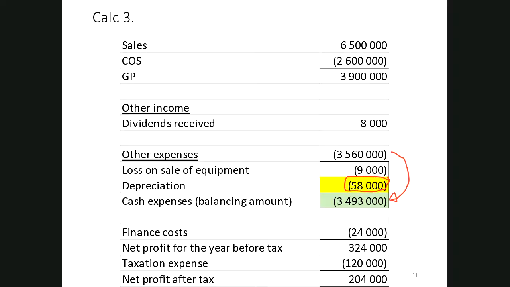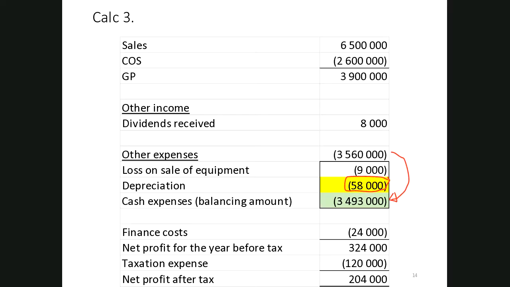Tinashe, I'll come and answer your question now. So it depends very much. You actually don't have to reconstruct general ledger accounts, but I find for me, I've been doing cash flows for years, I find it very confusing if I don't do general ledger accounts. So you have to think about the items that are needed.